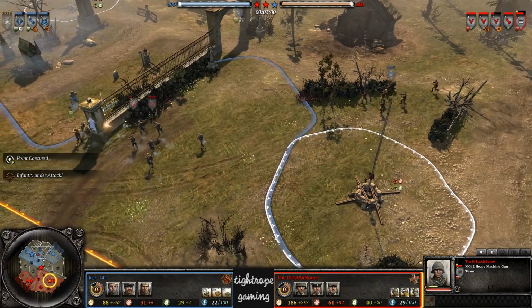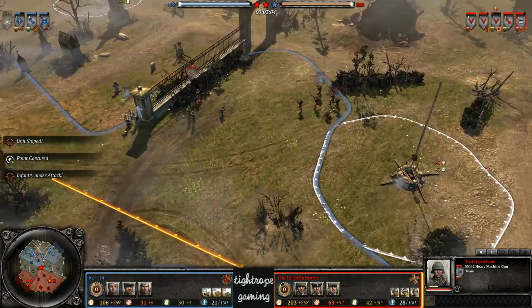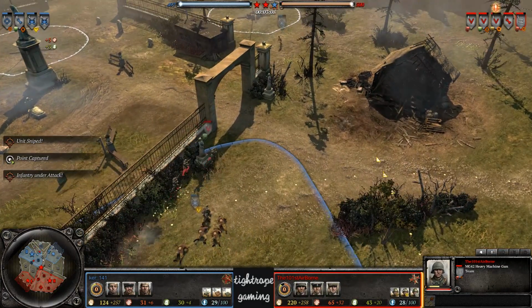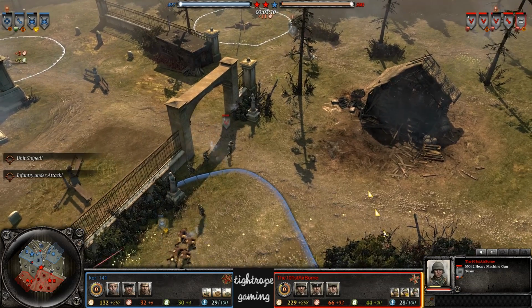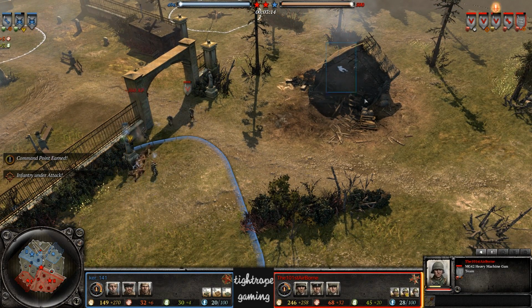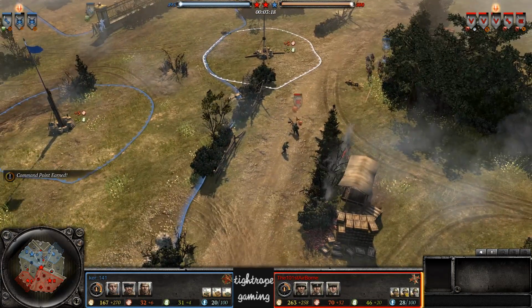Now bringing in Grenadiers, charging at the sniper. One Gren gets forced away. Suppression on the penals. Sniper getting chased down by the Grenadiers, getting some good damage on here. Oh, and he gets it. Nicely done by the 101st.